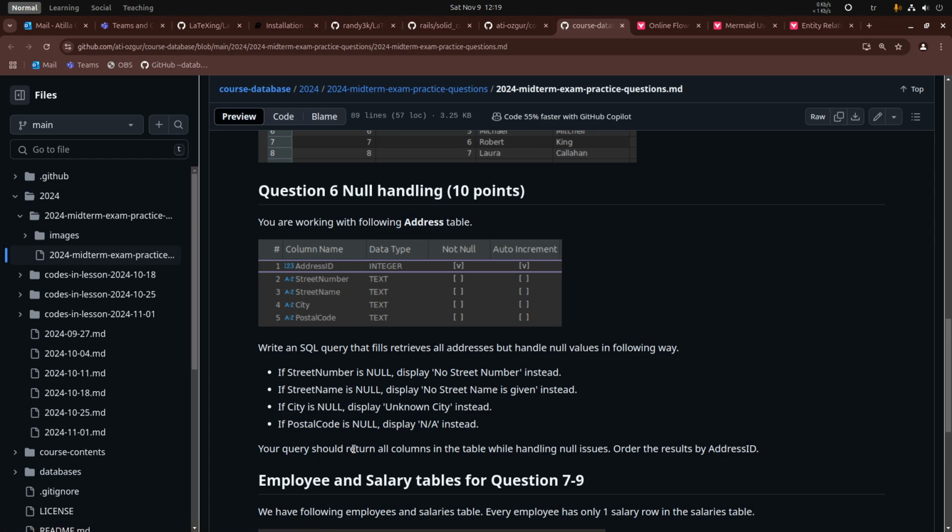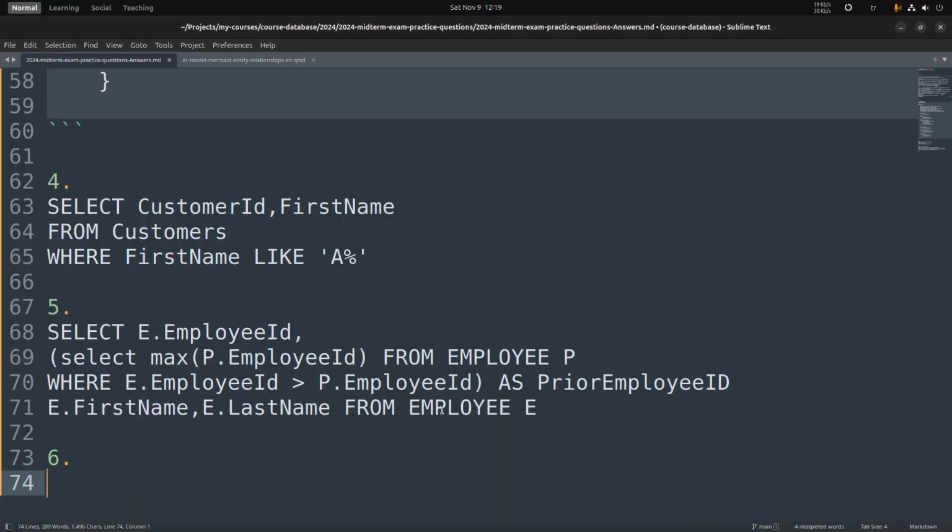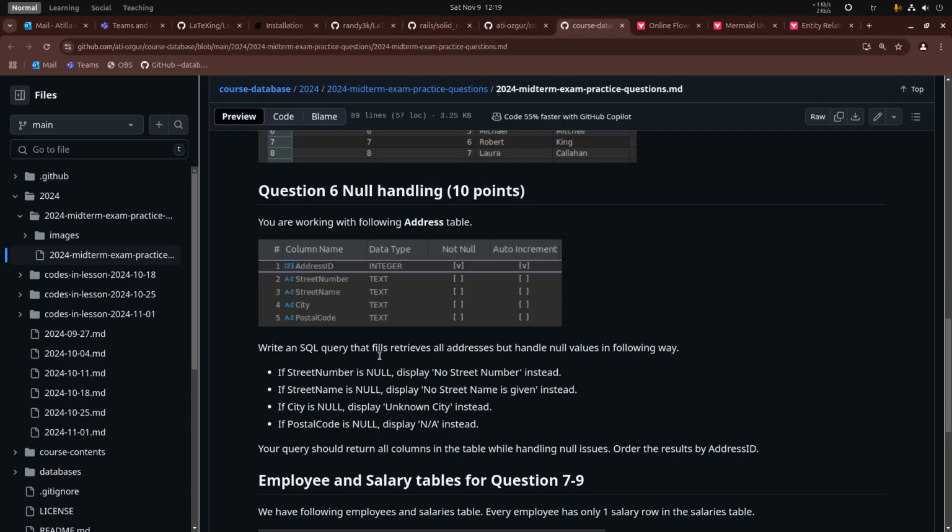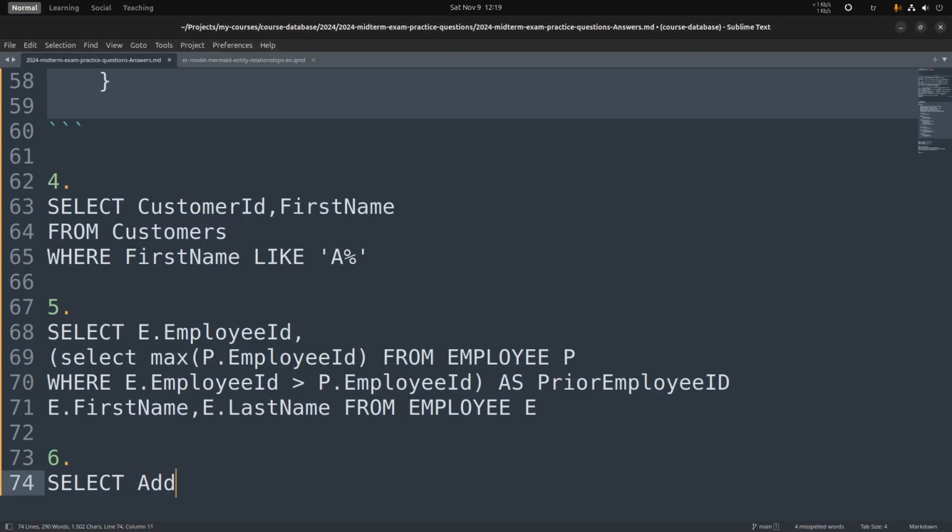Okay, since it is saying return all columns in the table, we need to write all 1, 2, 3, 4, 5 columns in our select. And order by address ID should be written. Okay, I am writing select. What was its name? Address ID. Address ID. Then again street number.